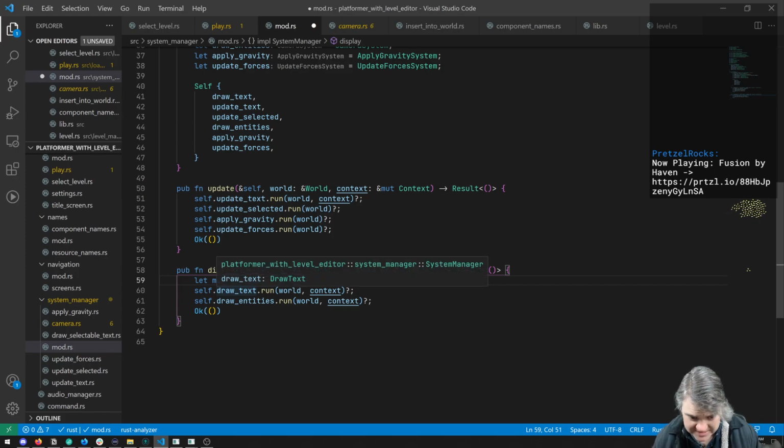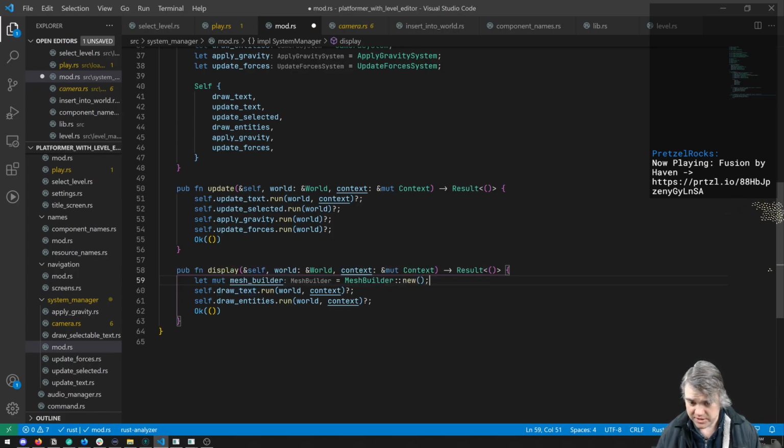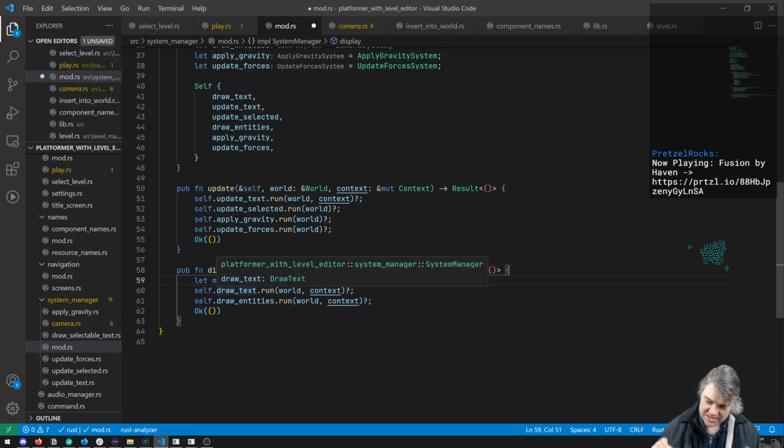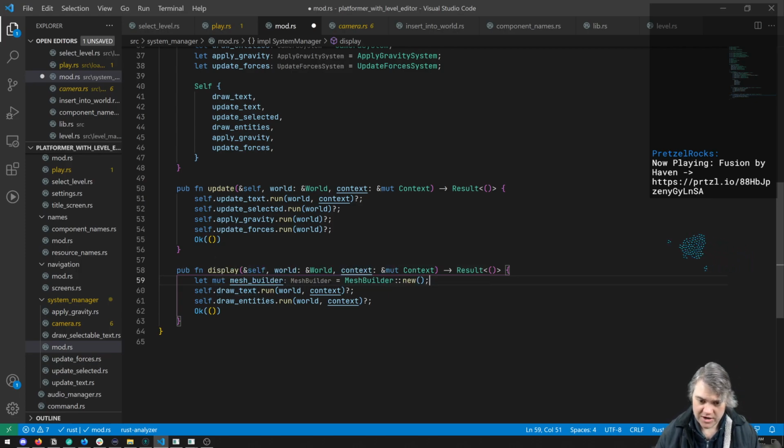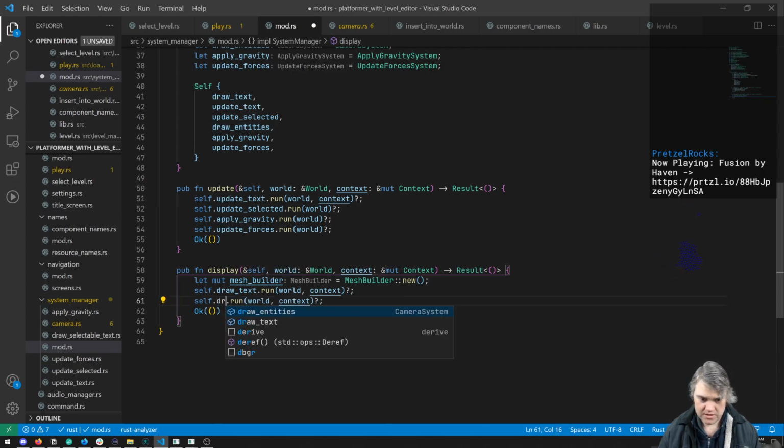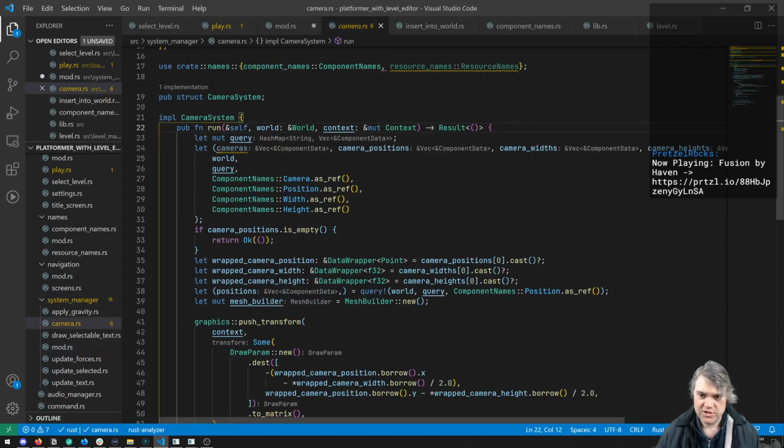Now, draw text isn't going to need that at all. It's probably going to want a text fragment or something else. Each of these could then run to mark that the text is going to be drawing. But in draw entities, we probably want to change this to something like draw camera. So let's do one change at a time.